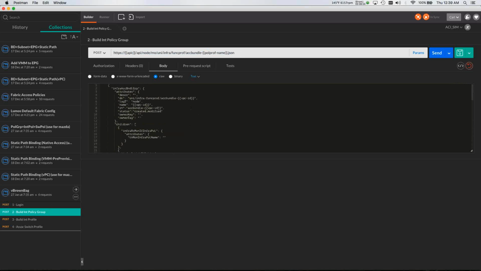So we had that big long JSON file. This is clearly a slightly cleaned up version, but it's exactly that same file. And then this is where in the APIC we want to post. Remember, if we right click and go to post, we can really simply get this information. The cool bit here is that now we have these double squiggly braces, and we're inserting variables. So APIC is an obvious one. We've got our policy profile name, VPC ID, and some other stuff in there, lag policy, link policy. That's great, but somehow we have to get those variables substituted with something that matters to us.